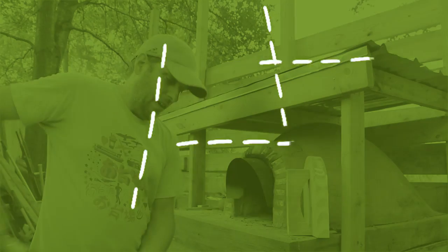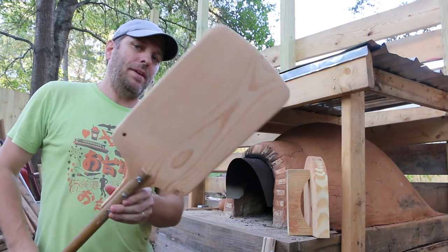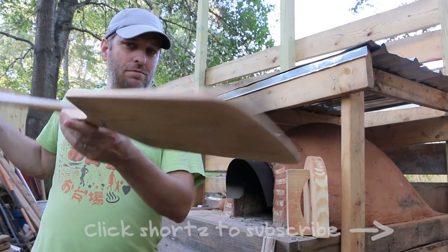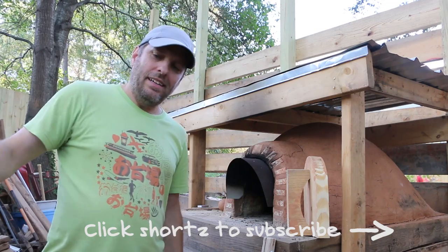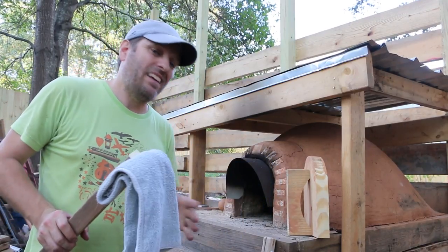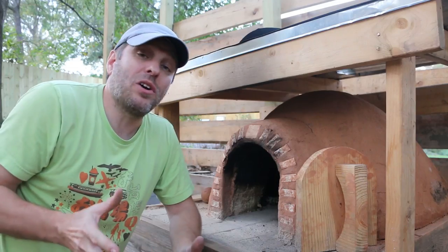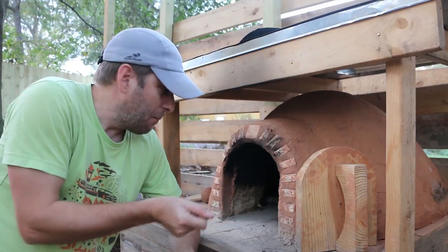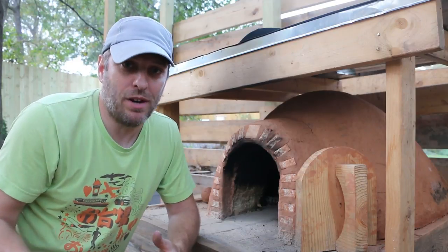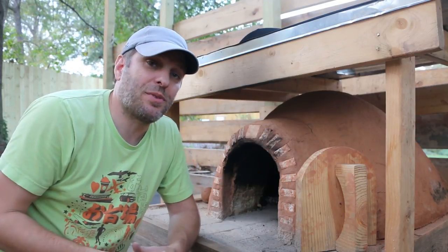The three things I'm going to make today are a fire hook made out of flat bar steel with my custom pecan handle, a pizza peel — or bread peel — to get your baked goods in and out of the oven, nice and tapered, and a mop to add a little moisture to the oven and clean the ash off the bottom so the bread can cook right on top of that. The fire hook will let us push the fire in, move it around, and pull it out, because we bring the fire out of the oven when we make bread.